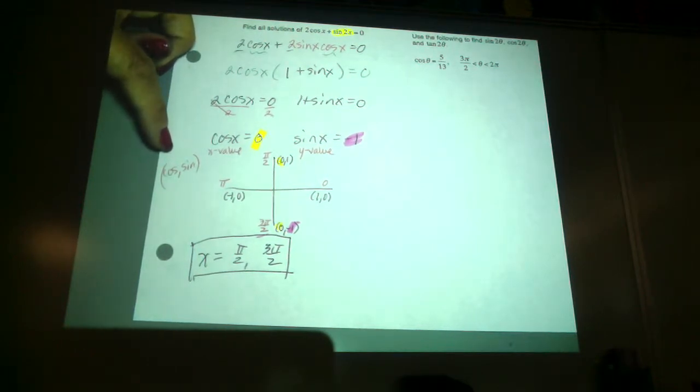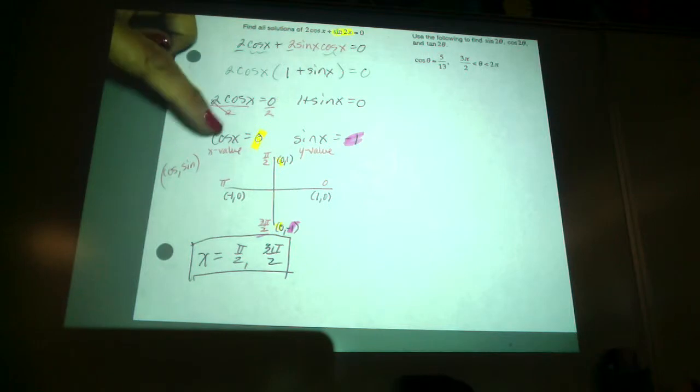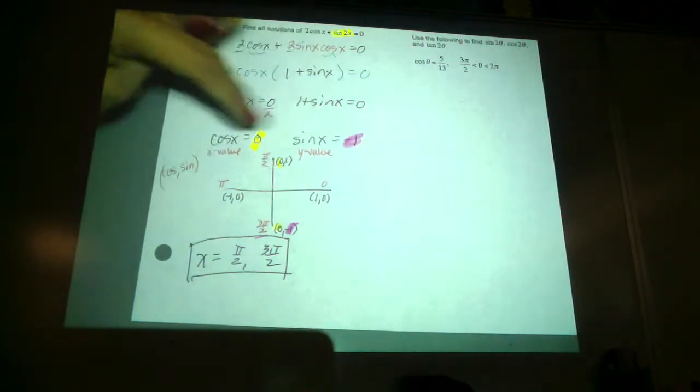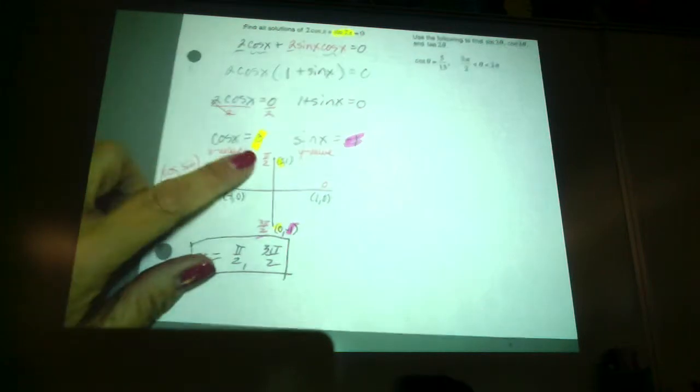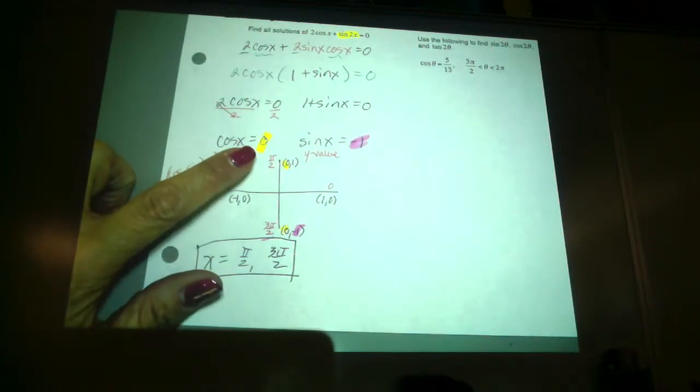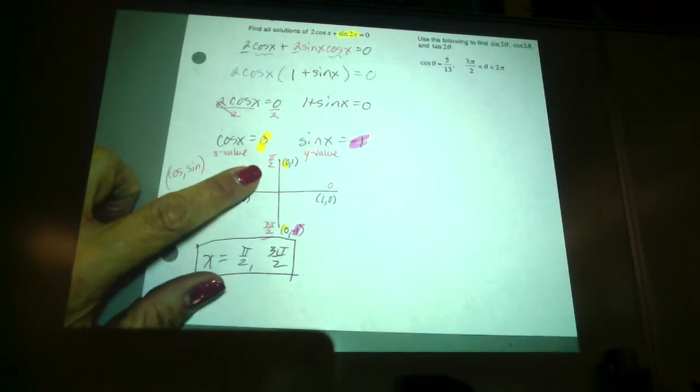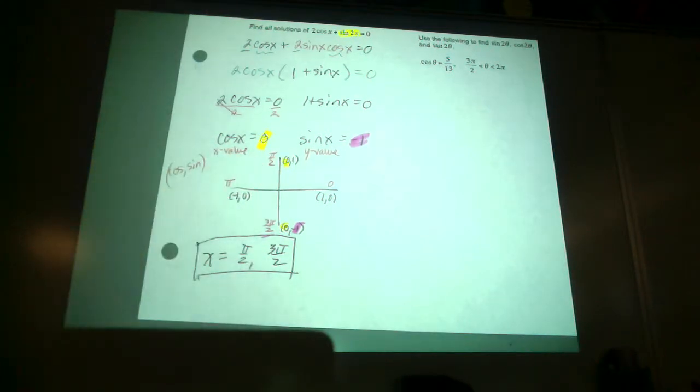Tangent is sine over cosine. So if you had tangent of these values, I personally, if I were you, would make it into a ratio. If we had tangent of x is equal to 0, I would put 0 over 1. The only way for tangent to be 0, for that ratio to be 0, would be if sine, because it's sine over cosine, were 0, sine being your y value.